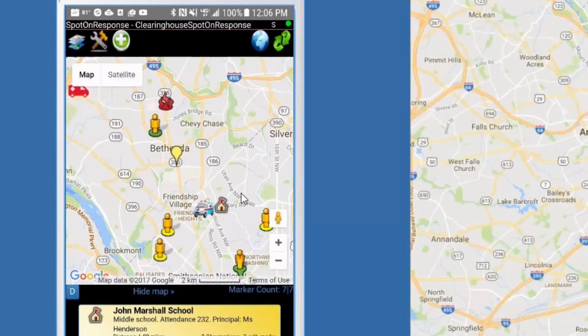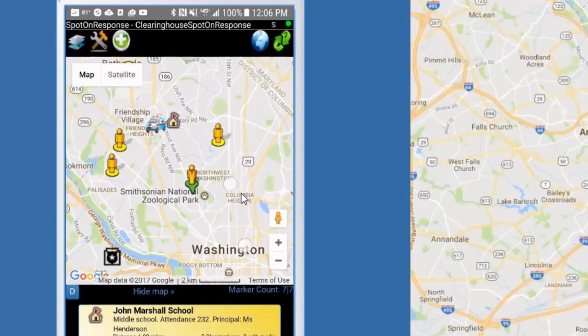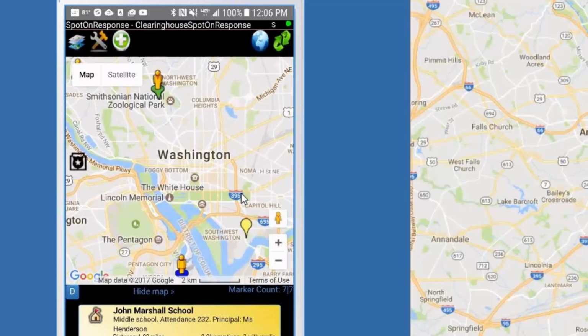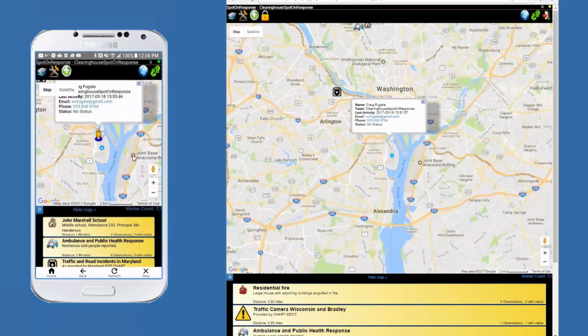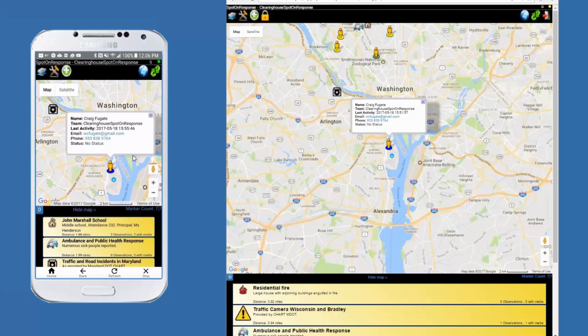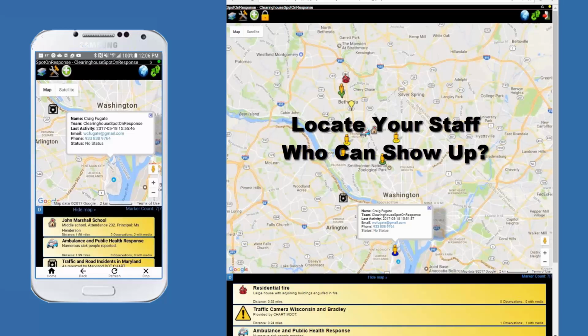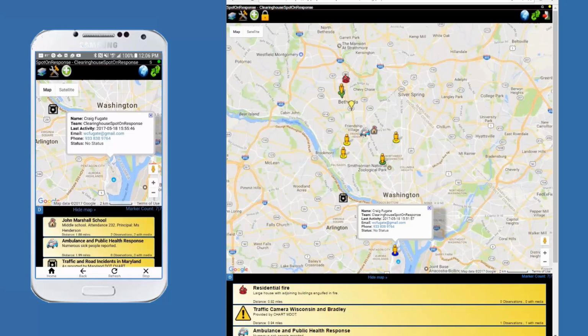As we go through this, we're going to talk about how we can update and get status reports from staff. But probably another feature that I saw great value in is just staff accountability. Disasters don't always come with a forecast or a warning. And when something happens, you're not always sure where staff are at, who's impacted, who can actually show up. If you're on the EOC roster, who's actually able to get in? We've seen with flood events, flash flooding, that a lot of the staff we count upon may be impacted themselves, or they may be okay, but they can't get into the EOC, and you need to adjust your plans.